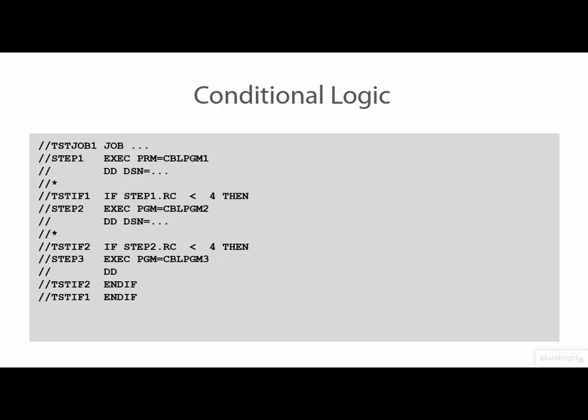Now, besides those condition parameters, we also have another way in which we can use conditional logic. In this particular instance, we have an if and end if construct that we can use within our JCL. In this example, we're able to use if statements and identify the particular step in a return code, and then set a specific test, like less than 4, then we want to execute the following step. Otherwise, we want to go and execute something else.